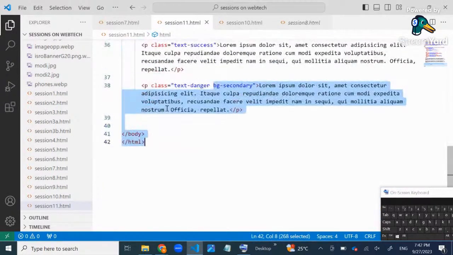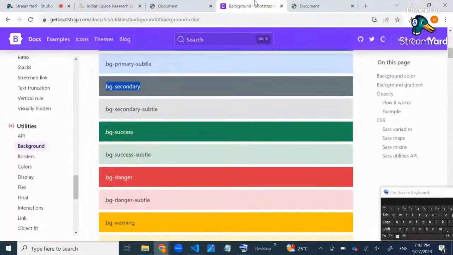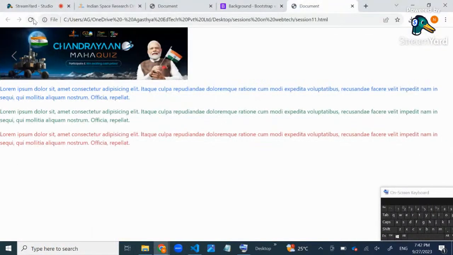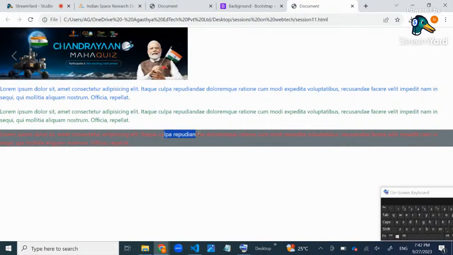Very simple. Go to the output and see. Refresh. I'm getting a gray background color and red color text.